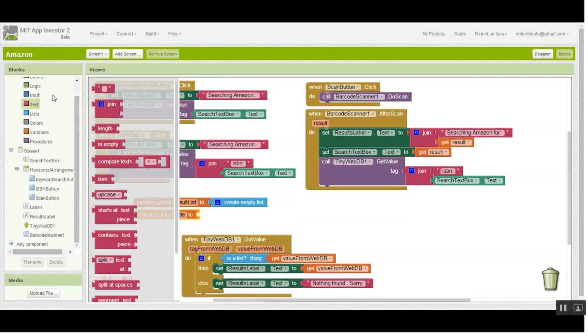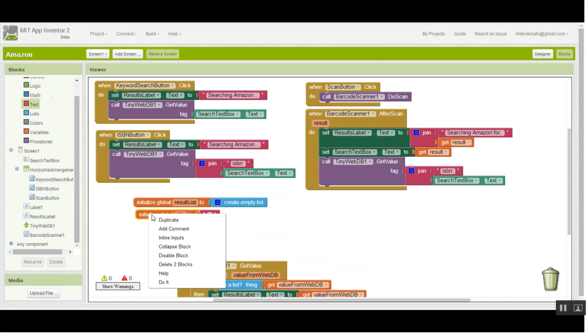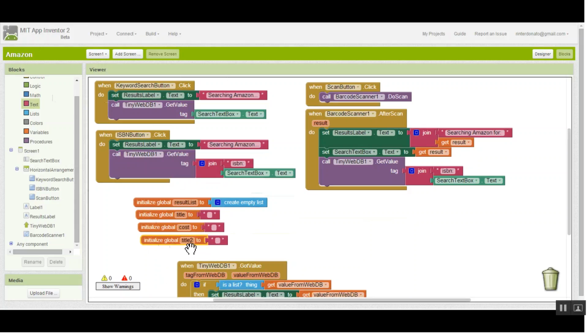We use a blank text for all three, because title, cost, and ISBN. So let's just duplicate it, change it to cost, and then duplicate it again and change it to ISBN. Okay, so now we have three variables for each of these pieces, and a big variable for the list.